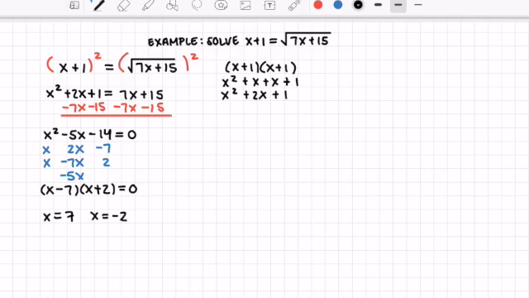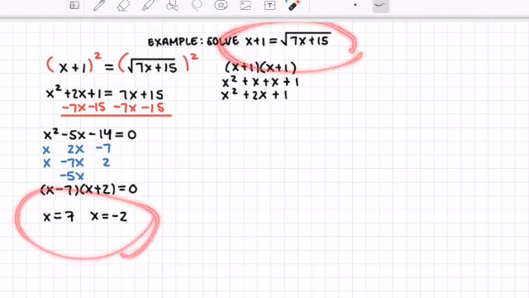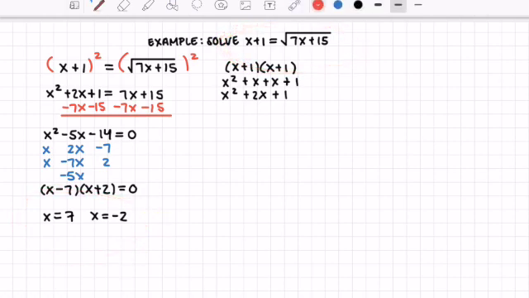Now I can't just stop there. The problem is that we may possibly only have one solution instead of two solutions. So I have to check no matter what. This is the most important part that a lot of people end up messing up on. They do not check it, and they end up thinking that they have two answers, when in reality you might have only one. So always make sure to check.